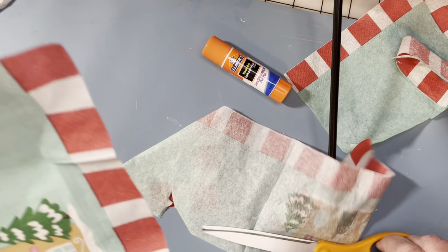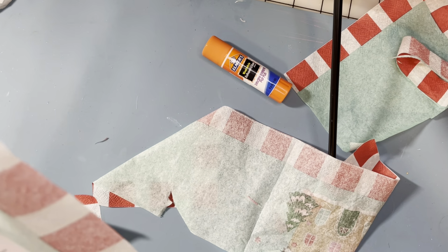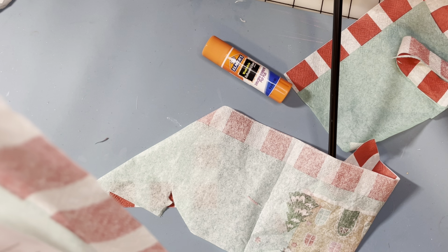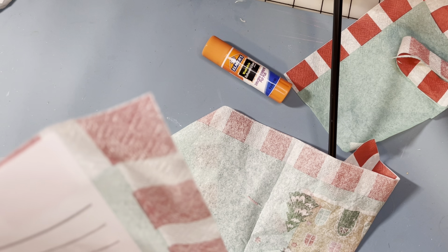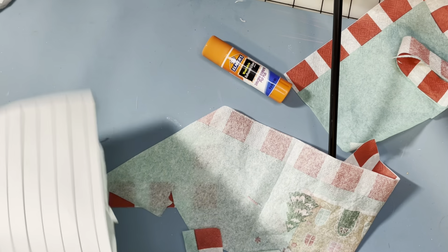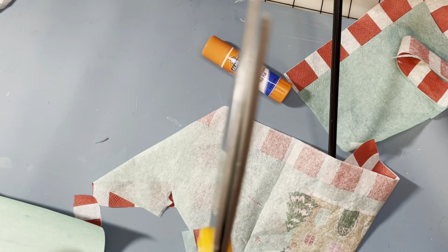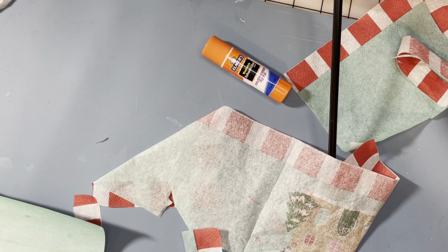So I was thinking with this, I could probably... I don't really want to waste it. And you can't pull the napkin off. And I'm a stickler for that. That's why I don't like to use lined paper, because I like my paper to be in the right direction. So, I don't know.